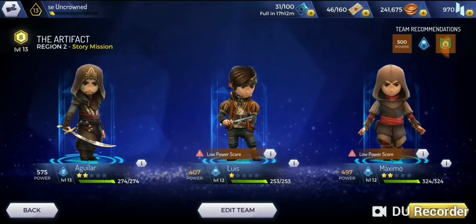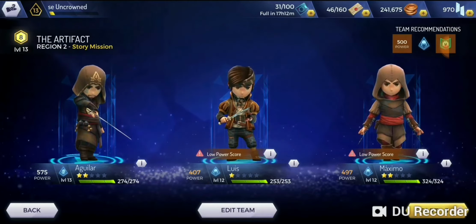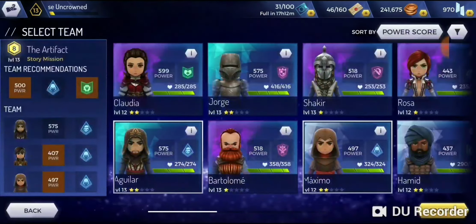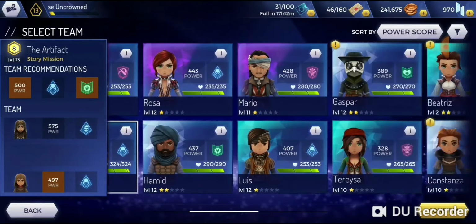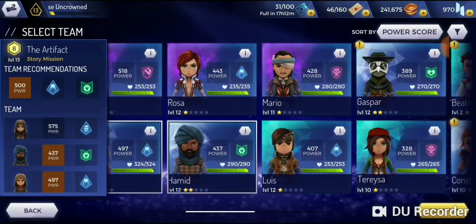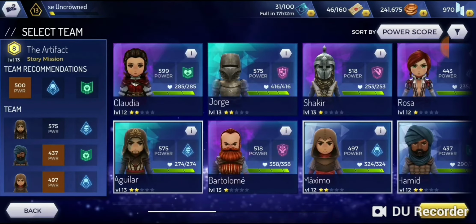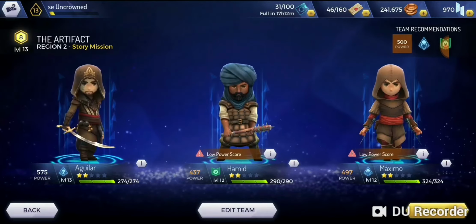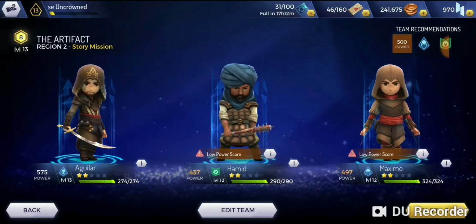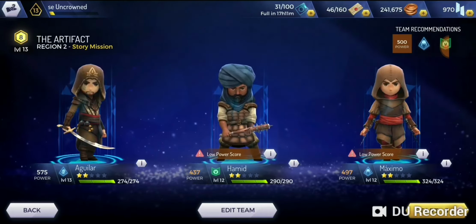Okay, let's just try to follow the team recommendation as much as possible. Two of my units are actually well below the desired power level, but let's just make do with this and let's see how this goes.